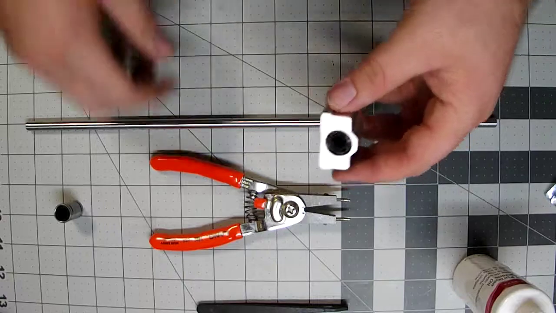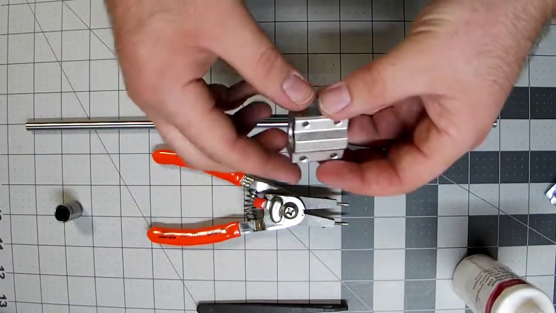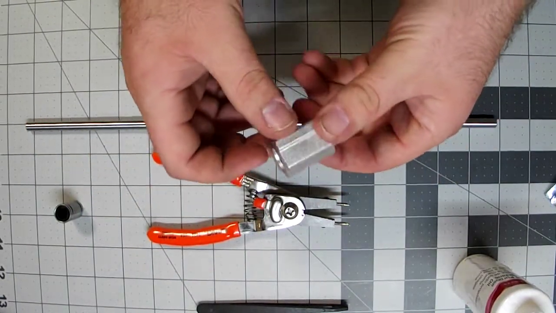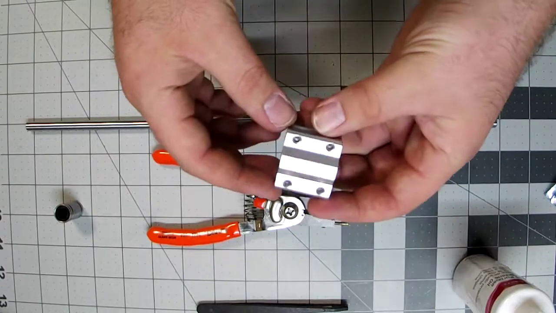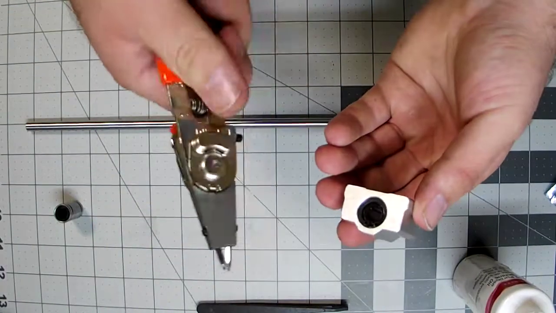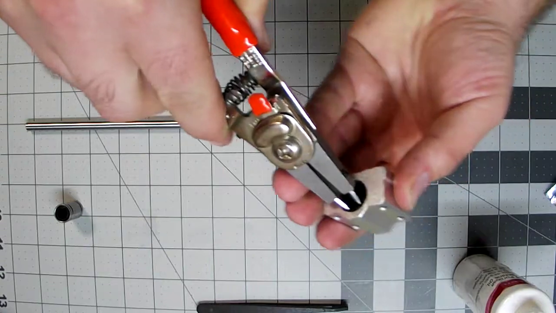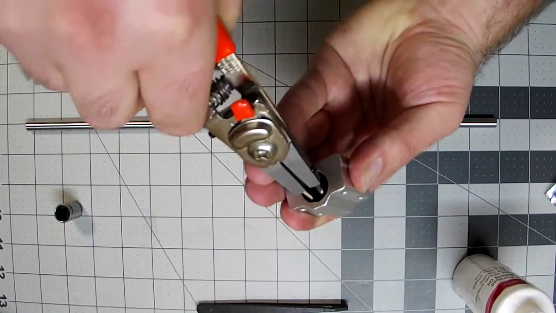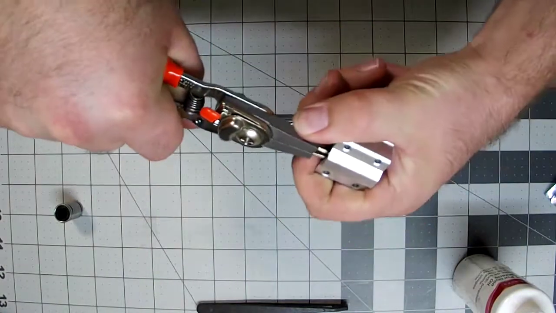The next step is going to be to remove this linear bearing from its housing, and to do that I'm going to use this nifty pair of snap ring pliers and just reach in there and pull a snap ring out.